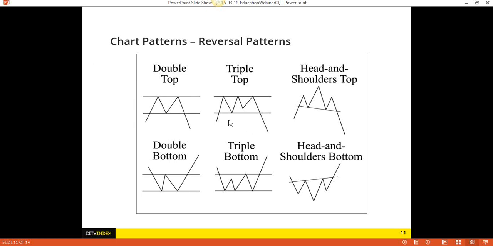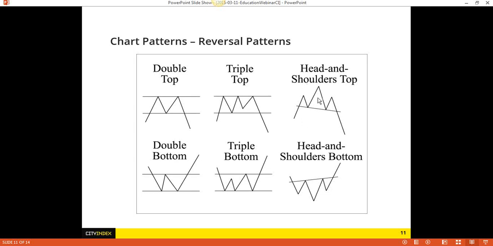Same thing with a triple top. Now, one may ask, you've got two troughs in a triple top, so what do you do? Well, generally the rule of thumb is you look for the lower trough, and you look for a breakdown below that level. That is the support level. The lower trough in a triple top would often be looked upon as the support level and the point of breakout, the trigger to get into a short trade.